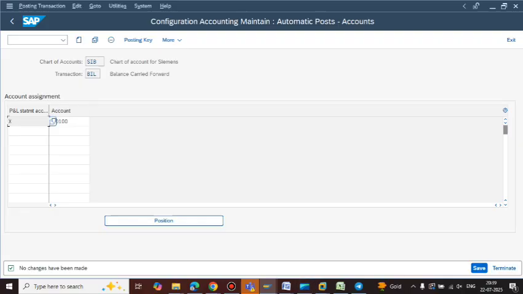So now I have successfully saved the retained earnings account. I have created a retained earnings account for the year end. We are going to transfer the balances to this 100 account, and from there move them to the balance sheet. So that is the activity of the retained earnings account.